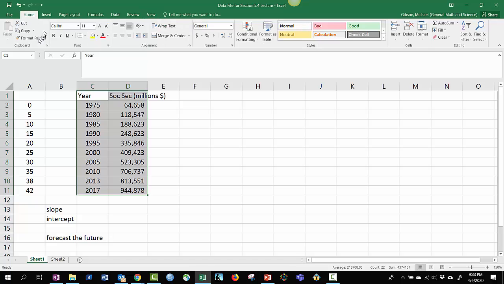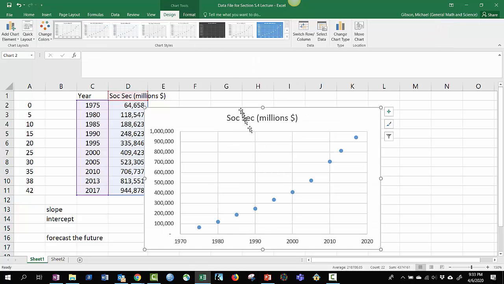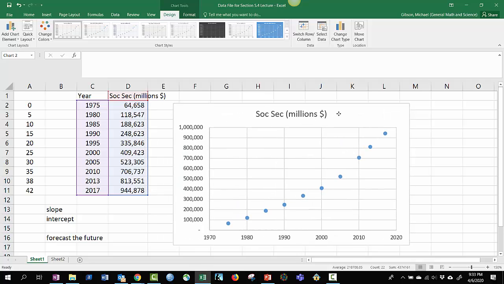All right, so you highlight the data, including the headings. Click Insert, and then come over here, see where it says Charts, and pick this one. If you hold your mouse on it for a moment, it says Insert Scatter. Pick the first one. Okay, now I'm going to click down and drag it over a little bit. Notice it put the headings in for us, Social Security and millions of dollars at the top. I'm not sure why Years didn't show up at the bottom. It should have. Okay, and you see there's our dots from before, right?